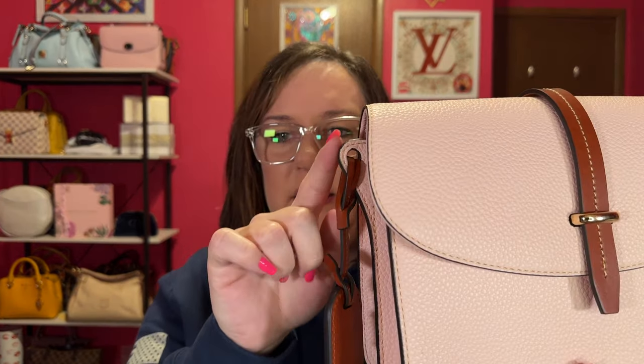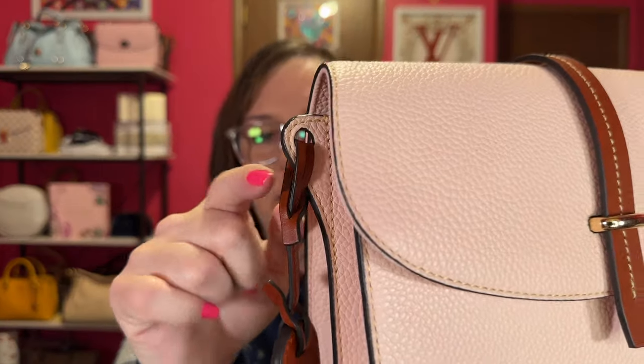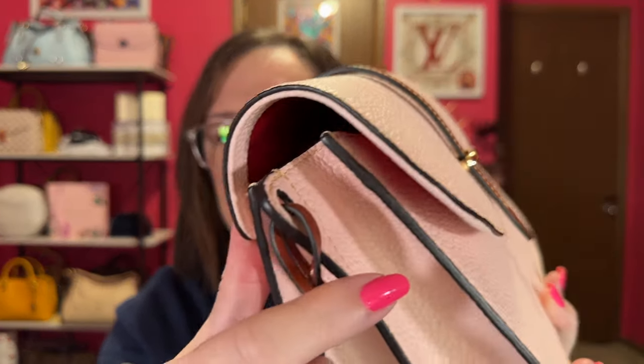Other than that, it doesn't have a back pocket but everything about this structured bag is nice. I like how they extended the little strap parts with leather so it won't rub against the glazing. The zipper pull was a bit too long in my opinion, but overall it's a great bag.